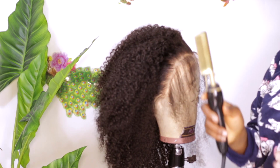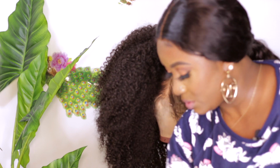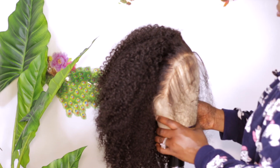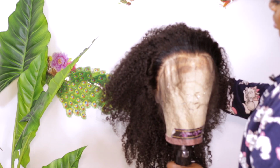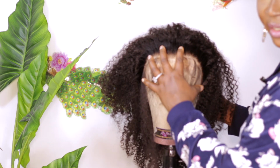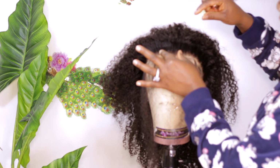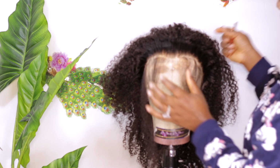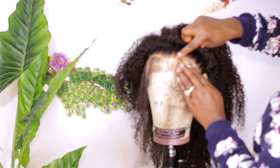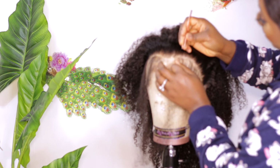If you're having difficulties plucking hair, I recommend that you do this. It's going to save you a lot. It's going to be very easy for you. So I'm going to avoid this part of the hair. Don't know if you guys can see, but I'm going to avoid this part. I'll try not to pluck anything around here. So I'll be plucking from here, like that. So I'll start from here.